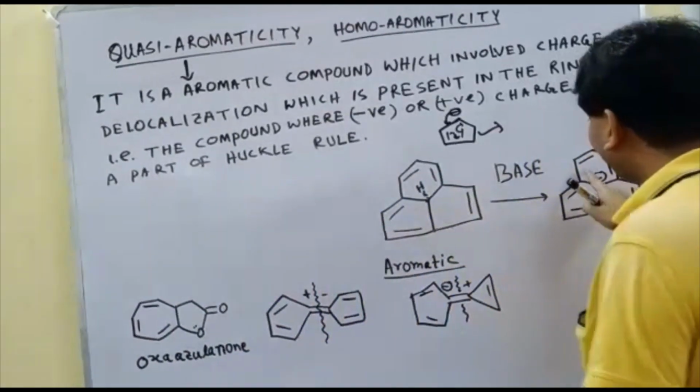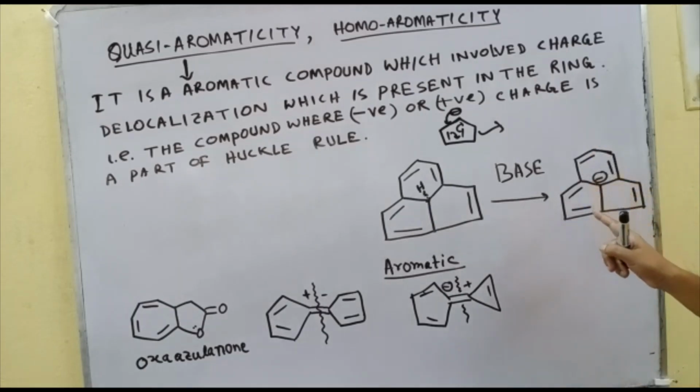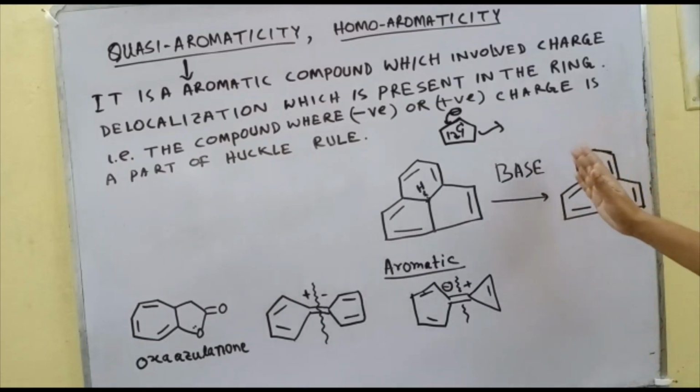because this negatively charged ion, this negative charge cannot participate in delocalization. Okay, this negative charge cannot participate in delocalization, and it again maintains the aromaticity because this negative charge is not part of the 4n plus 2 pi electrons. 1, 2, 3, 4, 5, that is the pi electrons.